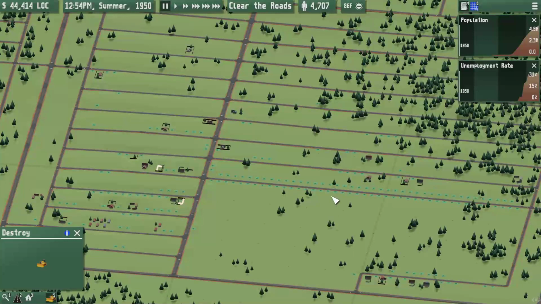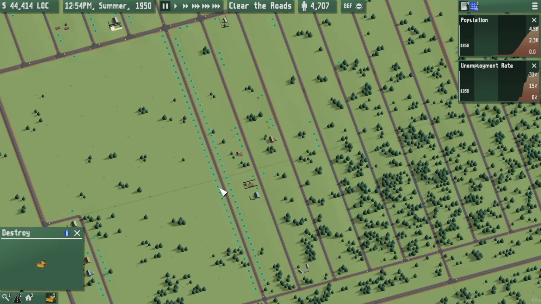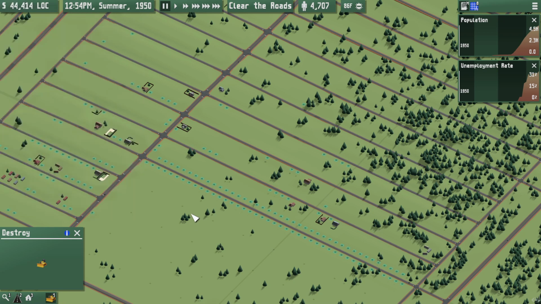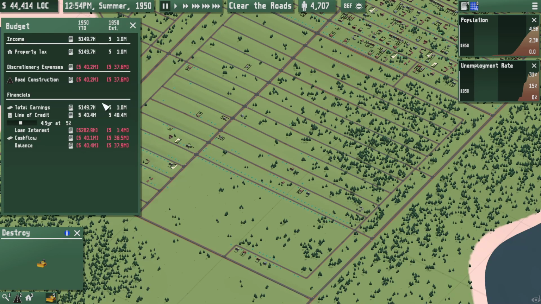Okay, assuming that worked correctly. So see how it's red now? I can't afford it. Obviously I could take out a bigger loan, but that's a lot of money to spend.